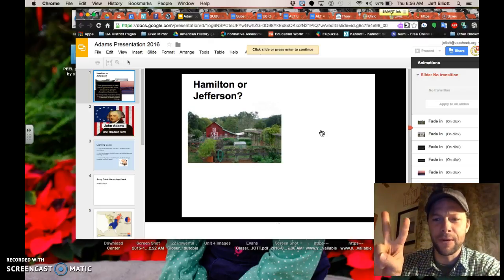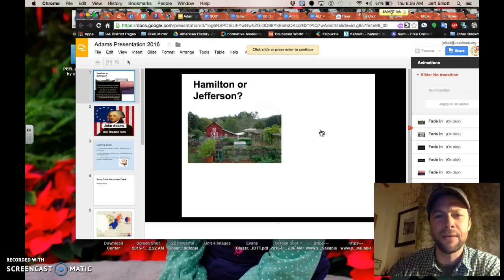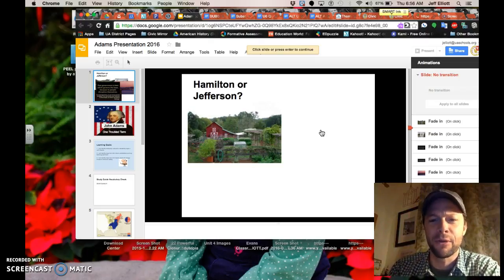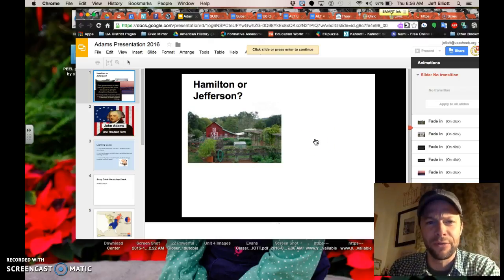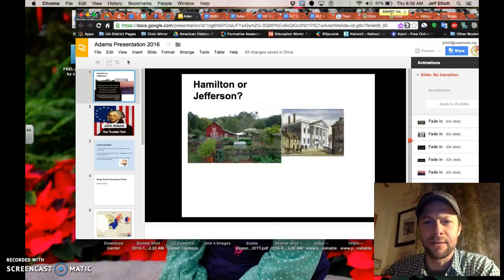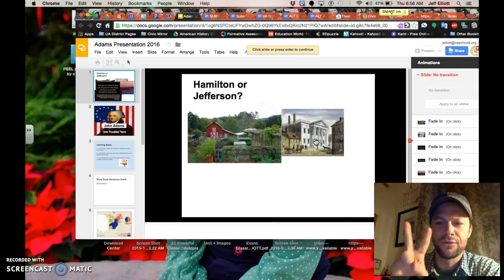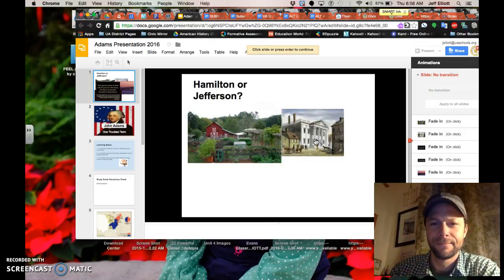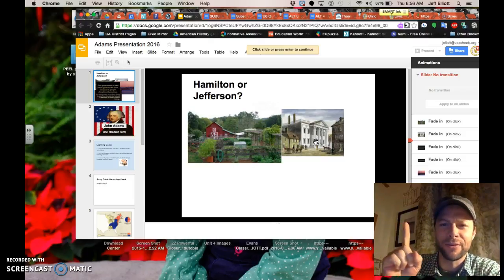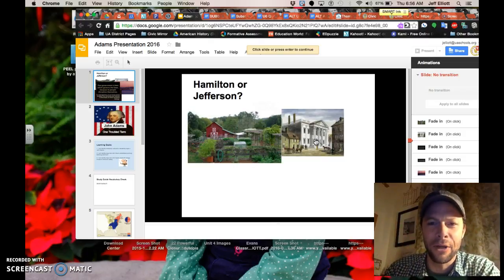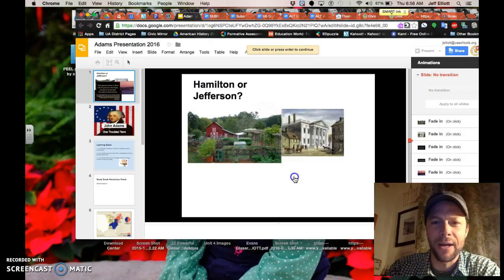Well, you should be holding up two fingers right now because that's Thomas Jefferson. He believed in small farms being the backbone of the future of America. That was all Jefferson. He's a big dreamer about the farms. What about this picture right here? Does this represent Hamilton or Jefferson? Okay, you should be holding up one finger because Alexander Hamilton was the gentleman whose idea it was to have the Bank of the United States. Big banks like that are the backbone of the American economy. And so one finger for Hamilton is right.